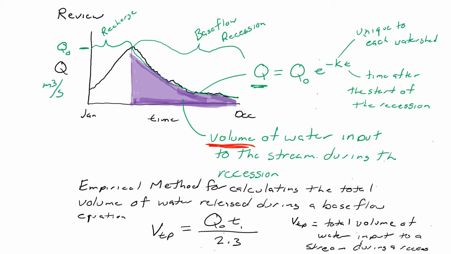during a recession. As I said before, that can be something that's really useful if you're managing a dam or if you're managing a groundwater system too. It's nice to know how much water is going into your aquifer, how much water is going out of your aquifer, how much water is available for use.